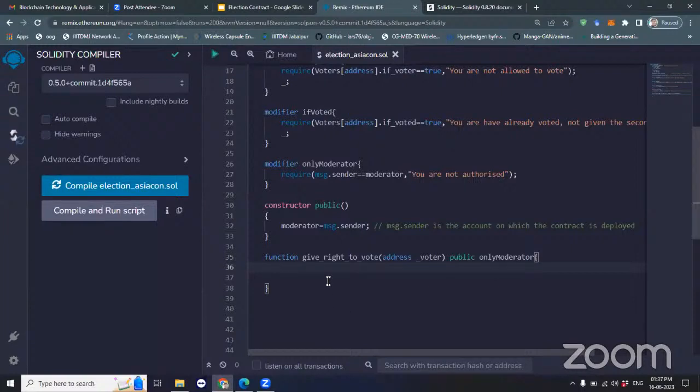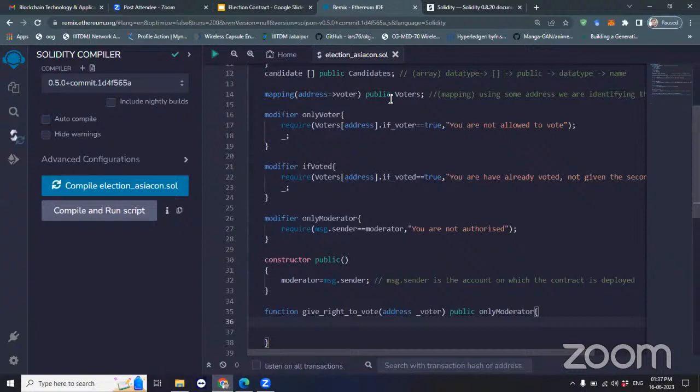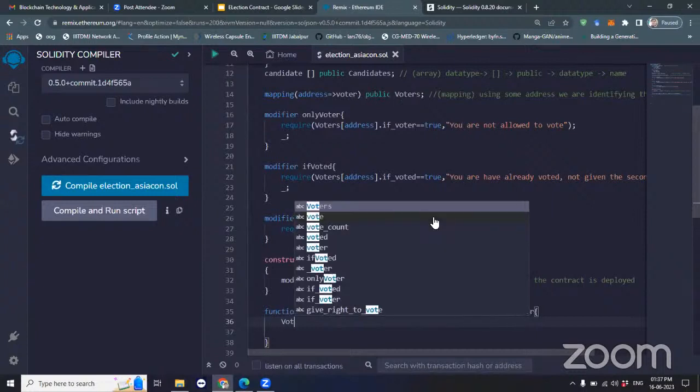The first thing is that because we are not using an array, yes, for voter we will take the mapping. So what is the name of that mapping? Voters.